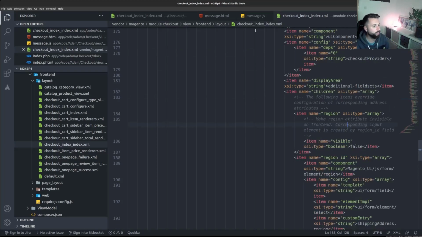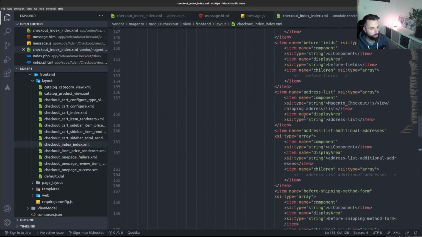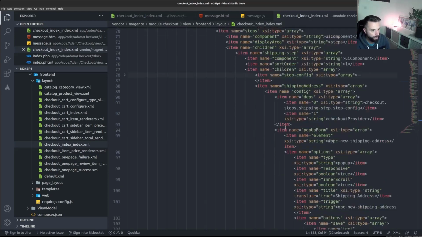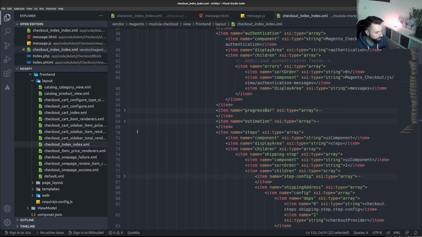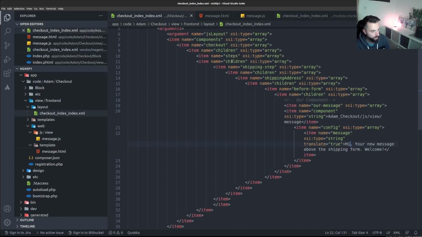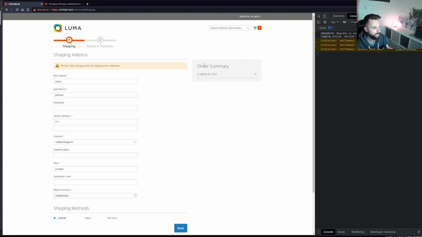So like I said before, there were areas within here that we can add stuff to. Right, so I'm going to jump about now. Remember I showed you from this point here, there were steps. And the other area here is sidebar. Seeing as I've already got that working, there's not much I have to change there. So what I would firstly change is steps. Say I want to move this message into the sidebar, into the total section, so basically into this section here. I want to show it up here somewhere. I'm going to move it.